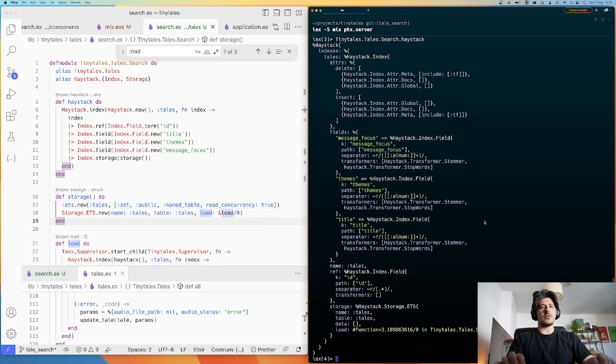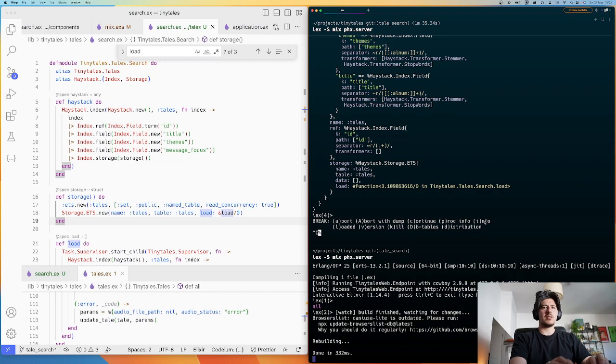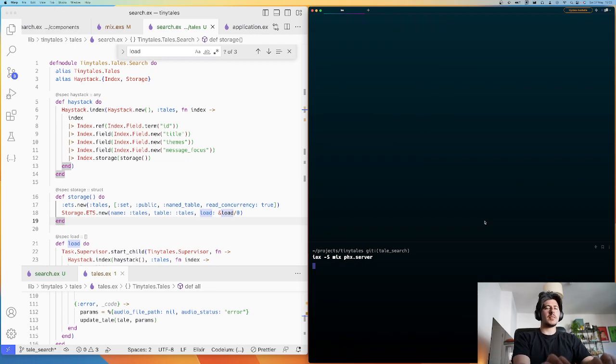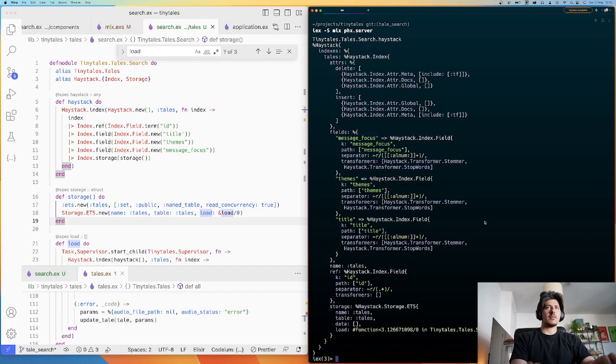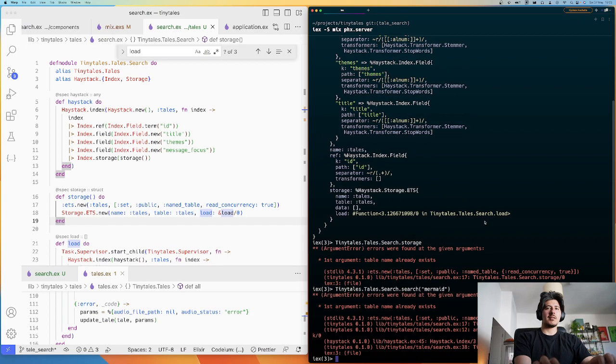Okay, I kind of feel like this is wrong, I'll check in a minute, but I'm pretty sure storage ets.new would create you a new ETS table. Let's find out. Okay. Table already exists now. Good. So the table exists, right? So if I get the message table doesn't exist, then something's wrong. Oh, that's because I'm trying to create it now.